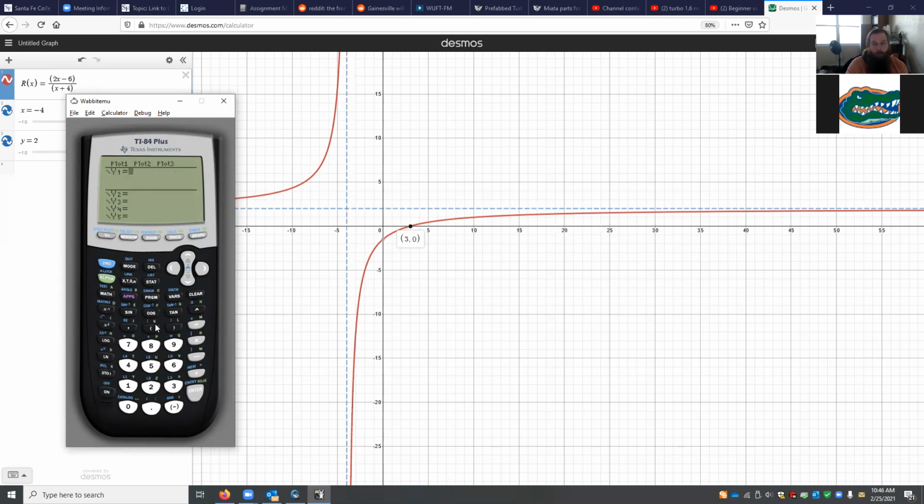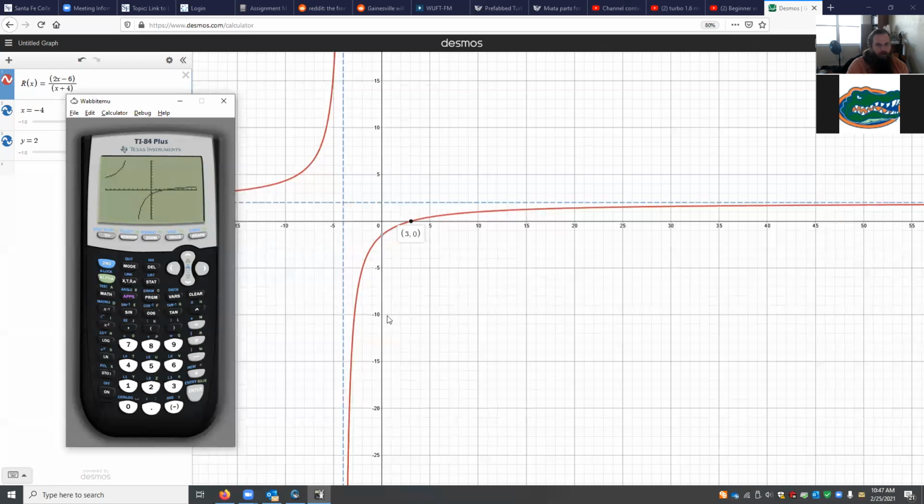You need to use parentheses, especially in the TI-83 when you enter these. So this would be like parentheses 2x minus 6, close parentheses, divided by parentheses x plus 4. Super duper important that you put the top and the bottom in parentheses. My window settings, let me set these back. These were something funny from the previous problems. Let's go to -10, 10, 1, -10, 10, 1, and hit graph.